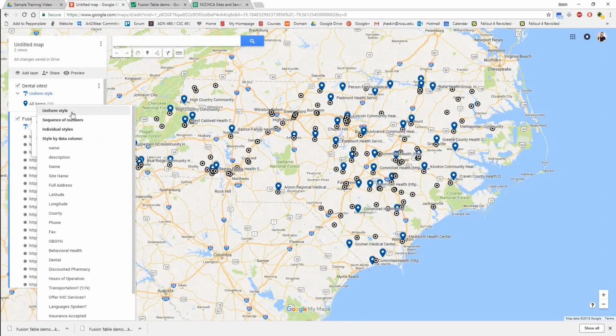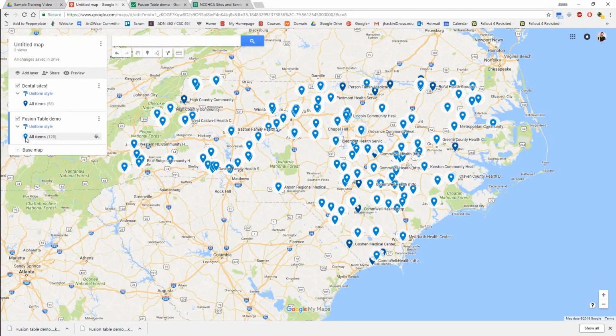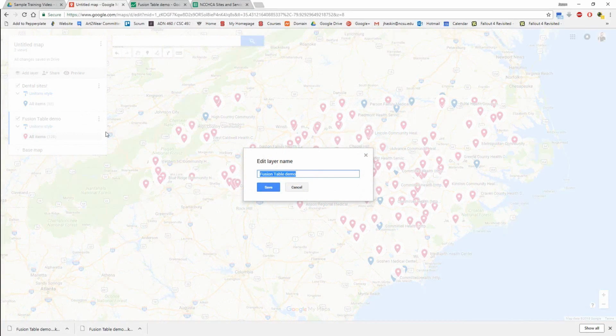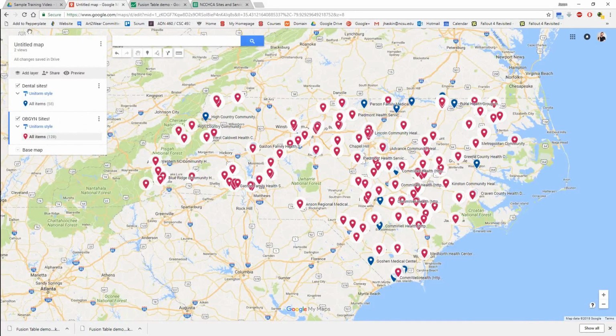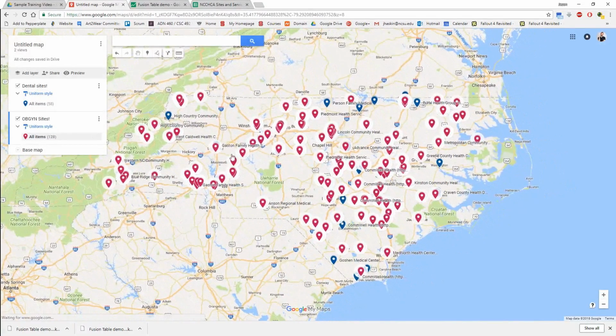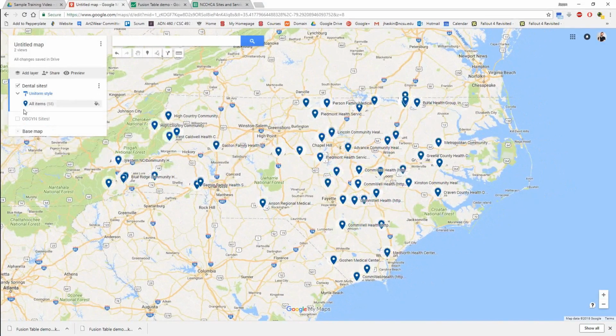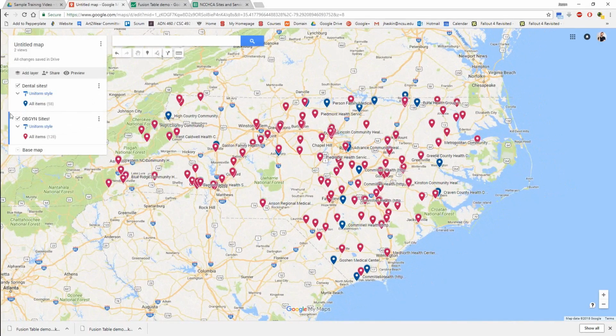I'm going to switch to a uniform style. Once we continue to import the different selections that we want, we can quickly turn these on and off and populate these maps.